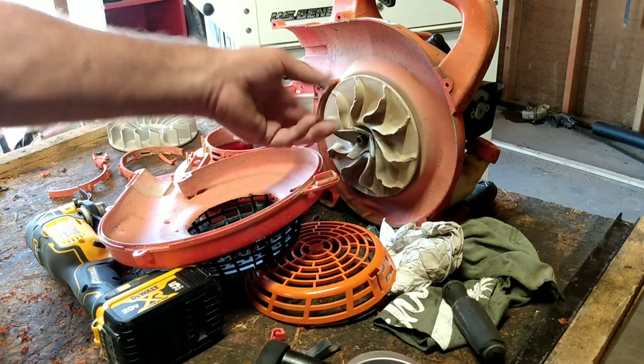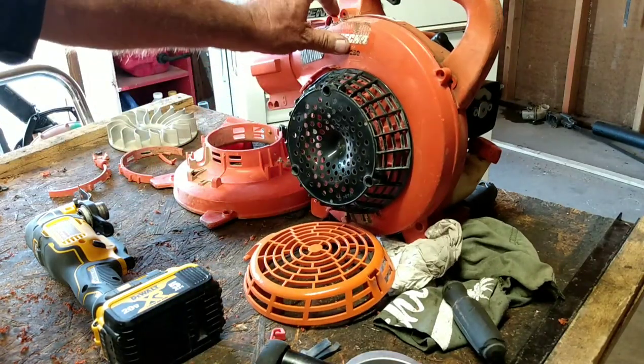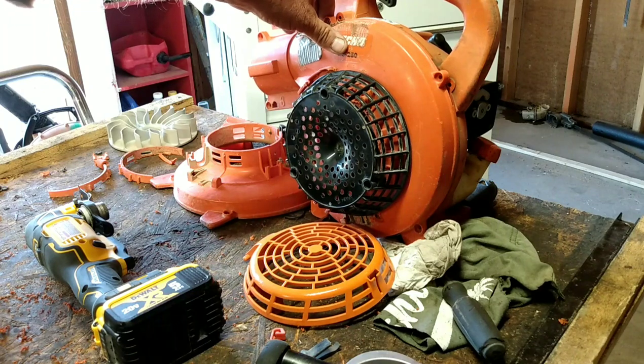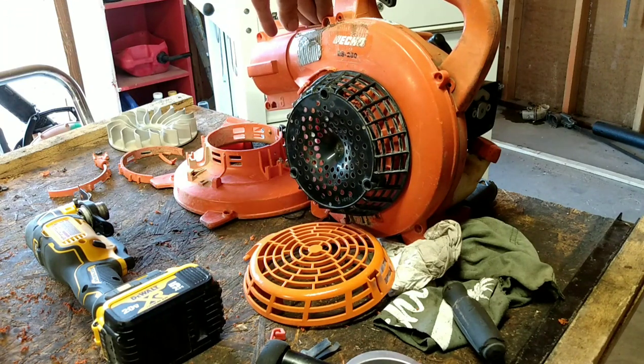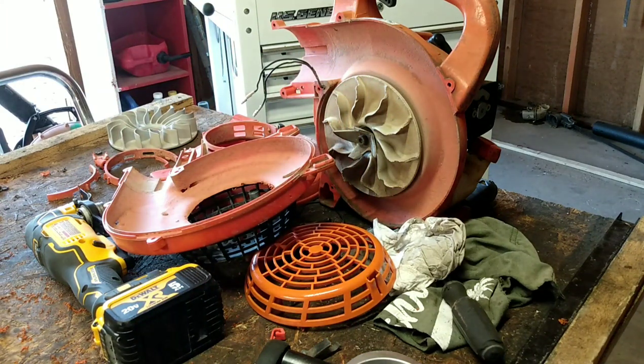That goes for the shredder plate. We're not doing the shredder plate. We're just putting a safety cover on it. We did that. Okay, so now I'm just going to put this bad boy back together. And then let's work on the carburetor. And, geez, should probably go find the tubes.